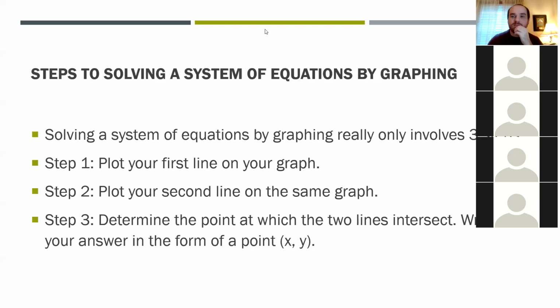I know they're fairly simple in terms of what they actually say, but this is going to be an important thing to do. So really, if you can plot a line on a graph, you can solve a system of equations by graphing. So this plotting the line thing that we've been talking about for 3 weeks now, this is really, really important. This is a really important skill for math, for science, for just about everything.